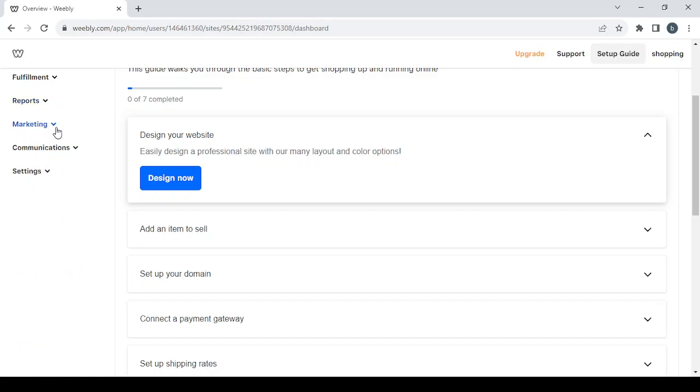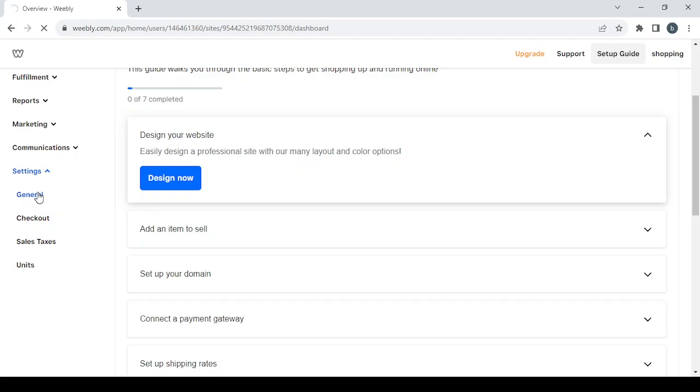Then we have the marketing section, where you can find basically all the tools that are related to growing your audience, from the email to automated to the ads, mailing lists, segments, setup, and so on. And if you want to see again the summary of all these tools, you can just click on summary and you can see them. Then we have the communications section, where you have the email and text alerts, pop-ups, messenger, and abandoned carts. And then we have the settings section, where you have the general settings of the store.